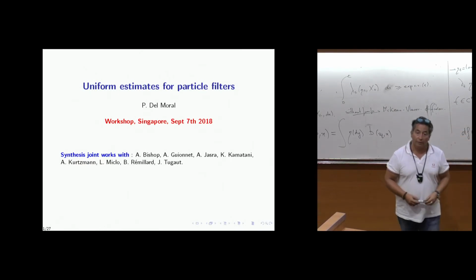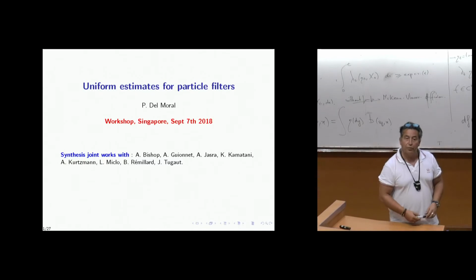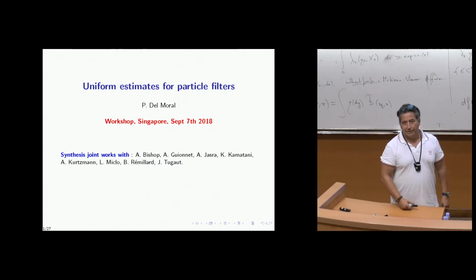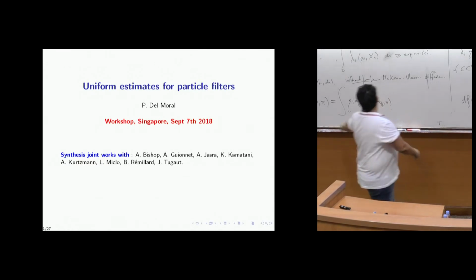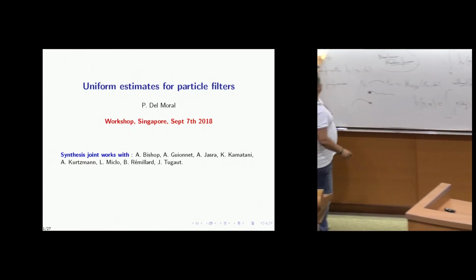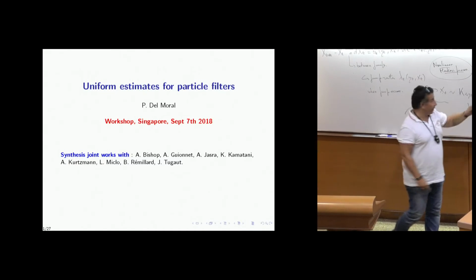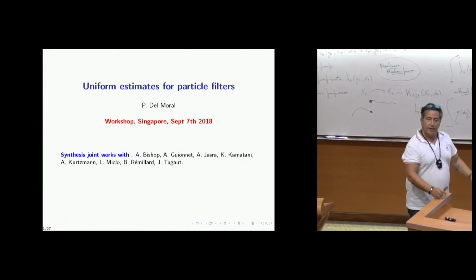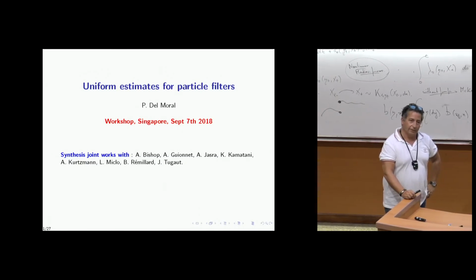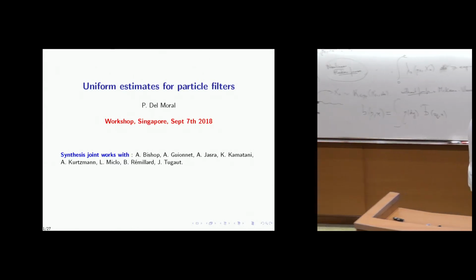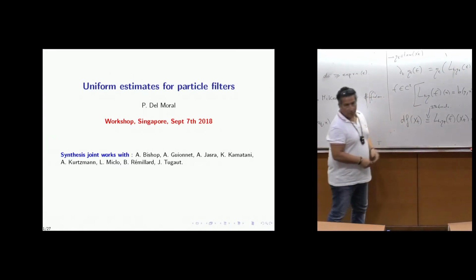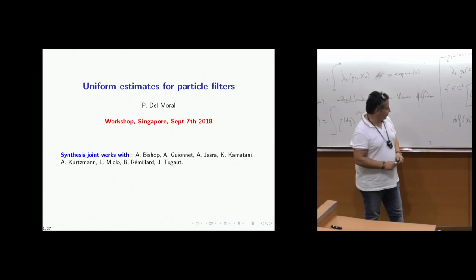Sorry? If it's a local martingale, I'm not talking about these details. Yes, it's a local martingale. I need this to be Lipschitz. I have plenty of conditions, otherwise I cannot even say that this process exists. I assume everything exists. Yes, this is the predictable part, and this is the martingale part. But it comes from the Ito formula. You have no choice.